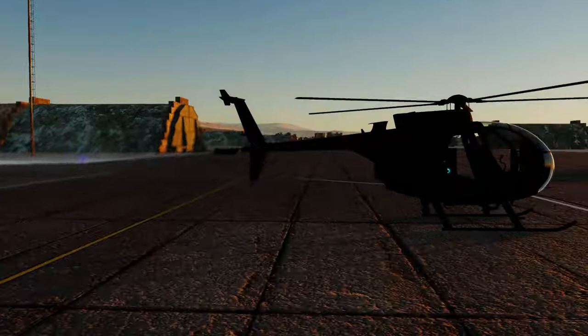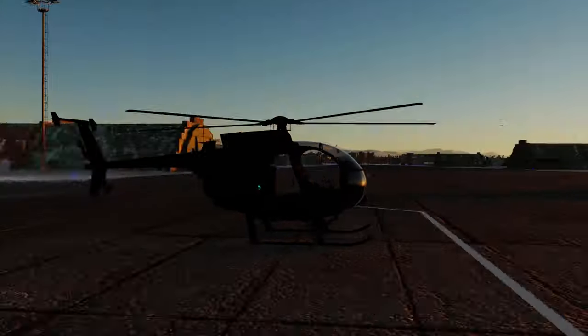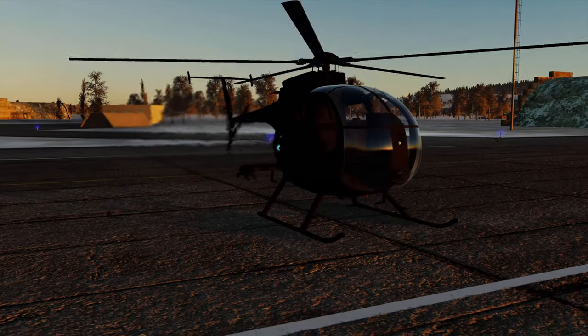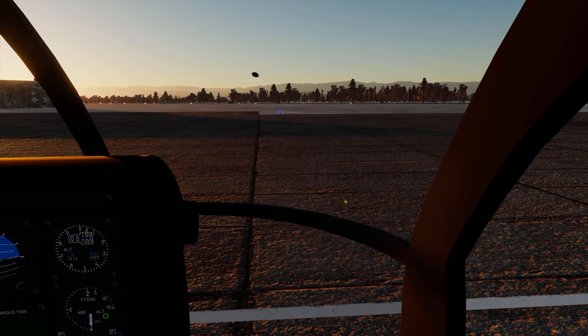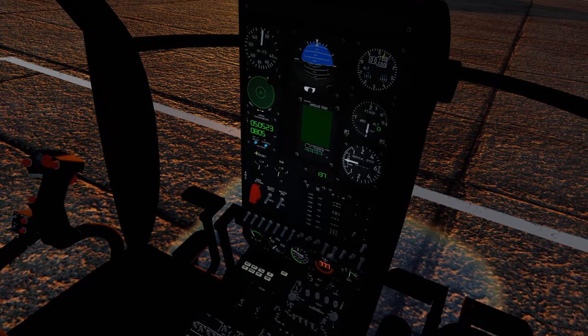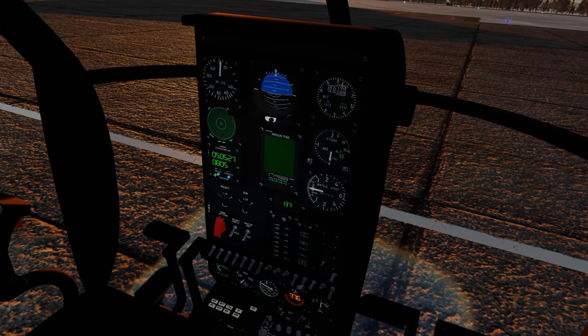The engine heat is functioning properly, that looks good. Let's see if the pods actually get loaded or if that's not been modeled yet. Maybe these need to be off.